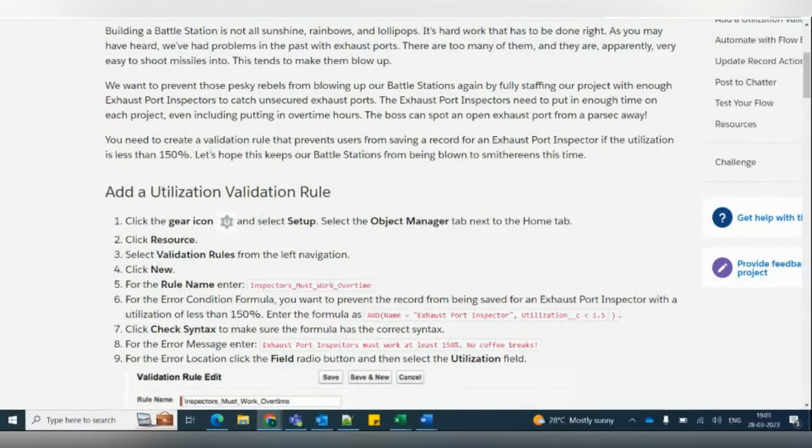So, validation rule here. What is a validation rule? What is the definition of this? Why do we need this validation rule? It validates the user's input. Only the user's input? No, actually, it restricts invalid data. What else? It validates whether the entered data is correct or not. Good point. What else?